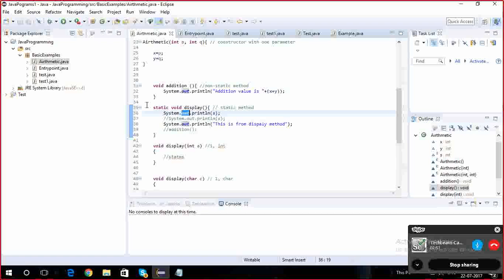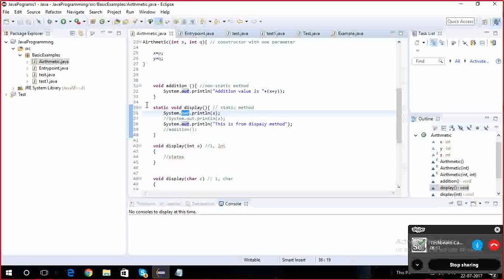So what we are going to see in this is there are two classes. Consider class A and class B. If I want to access members of class A and class B, what we are supposed to do is either create an object or use the class name. That is the thumb rule.